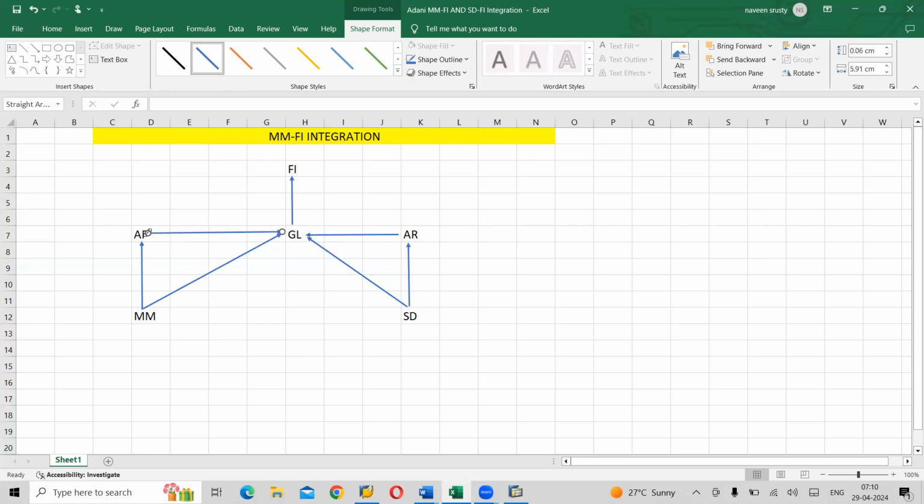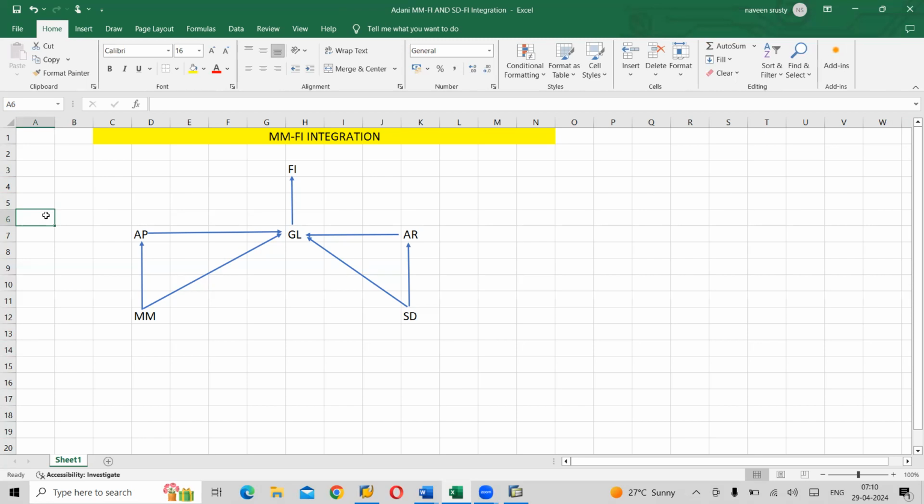We have already maintained the vendor master in the AP module, and the data flows. The vendor master in AP is connected with the trade payables reconciliation account within the GL master, right?